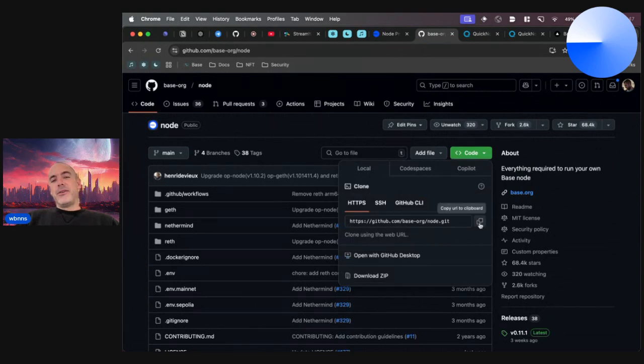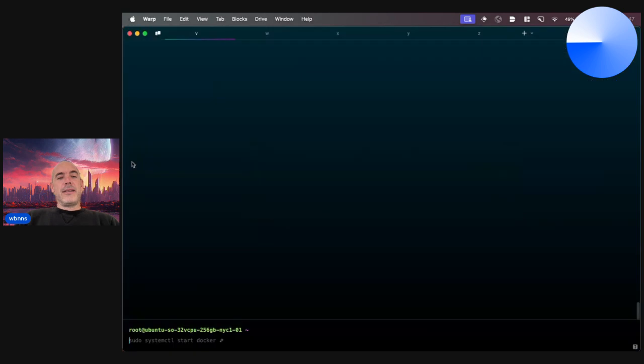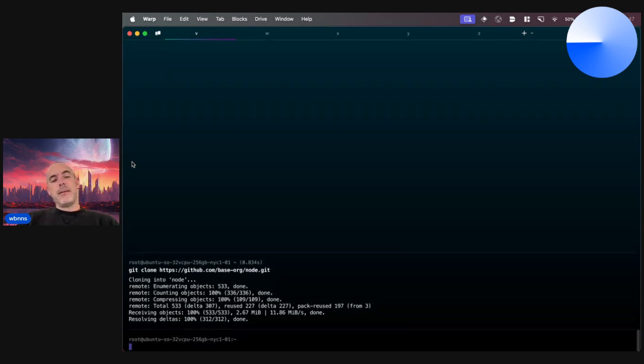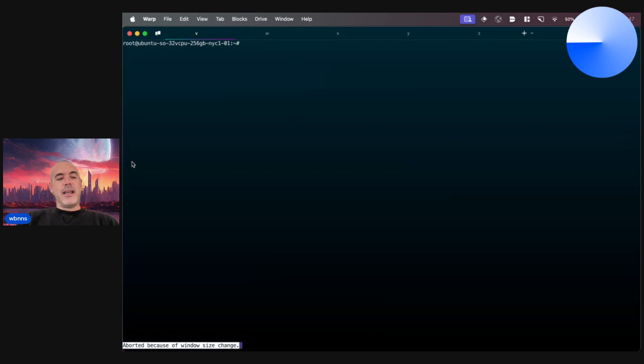I'm going to go ahead and grab the code base. I'm going to go into my command line here and pull down this repo, which is going to take a moment. I'm also going to go ahead and set this up within a screen session, because I'm doing this from a VPS. That way, when I disconnect from this VPS, the node's not going to stop running. So I'm going to type screen right here. That's going to get that started. Actually, let me start that again, base node.